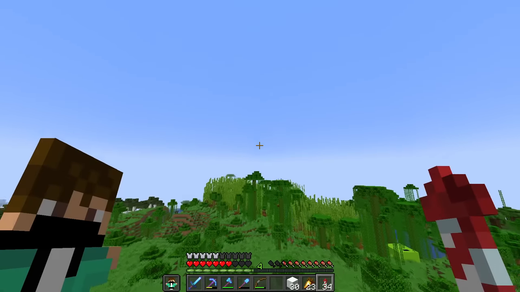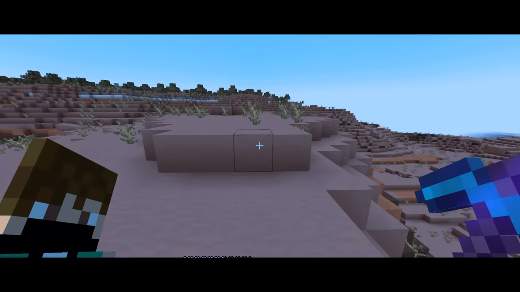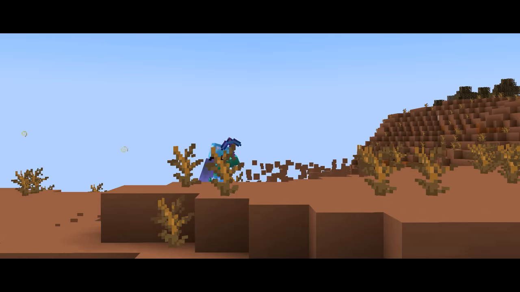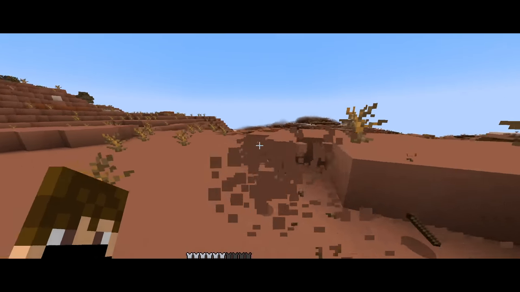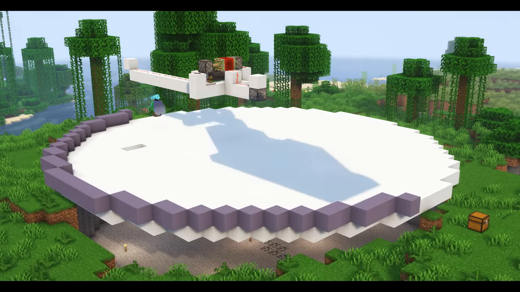So to pretty it up, I went back and visited an old friend. We meet again, my friend. It's literally just terracotta. I don't know why they're so dramatic. This terracotta will be put to good use building the walls of the arena.